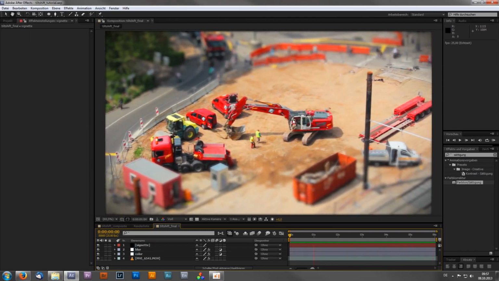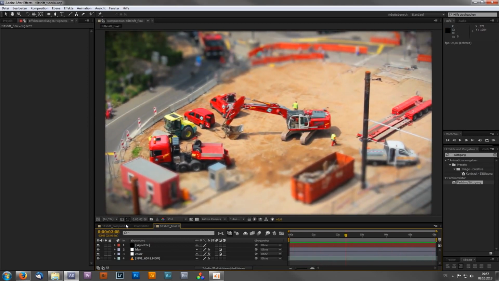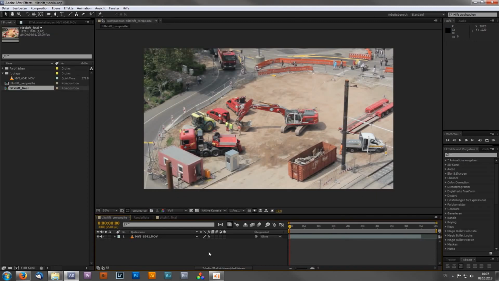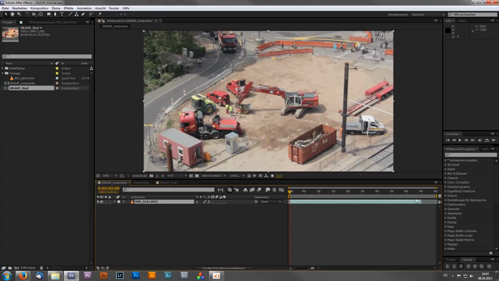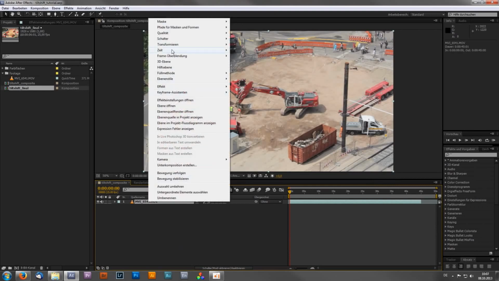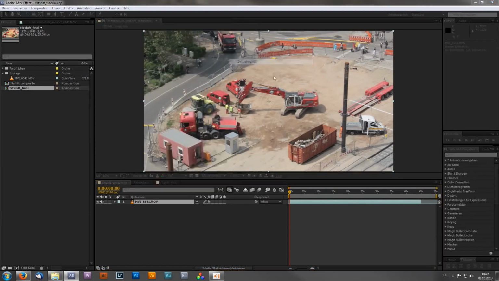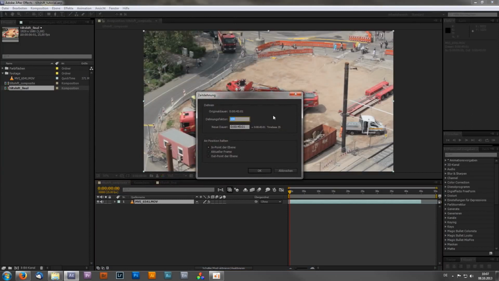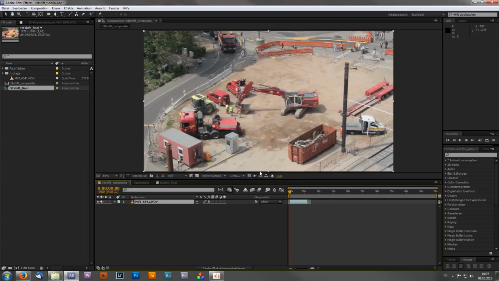Okay, so that's the introduction, so let's start with our video. I already imported my video layer right here, and as you can see, it's way too long, about 45 seconds. So what we want to do first is right click, choose time stretch, and now you have two options. You can either type in the percentage or type in a fixed number, so the duration. I choose something like 6 seconds, looks good.